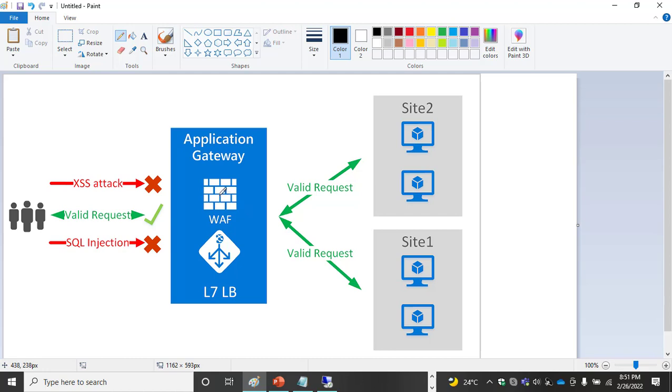Web applications are increasingly targeted by malicious attacks that exploit common known vulnerabilities. It includes your SQL injection and cross-site scripting. These are the very popular common attacks. All of the WAF features are listed in the WAF policy, we need to enable it, and we can attach this to an application gateway. So what are the benefits of WAF on the gateway?